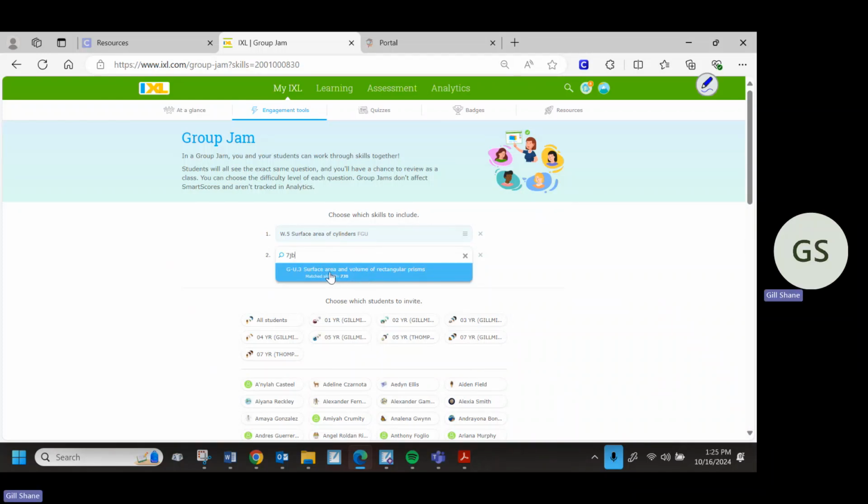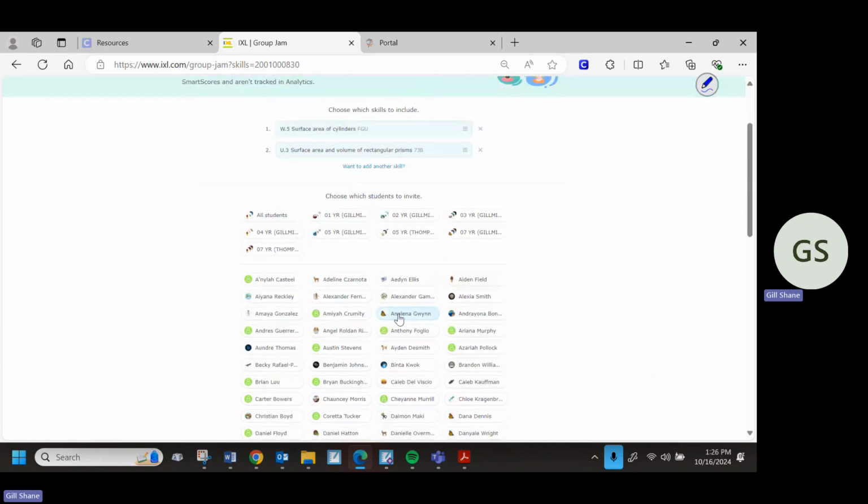Is anybody even getting their computer out? Does anybody have their computer and they're going to use their computer? All right, then I'm not even going to invite you. I'll just put the problem up here. Oh, actually, I think I have to invite you, even if you're not using it.